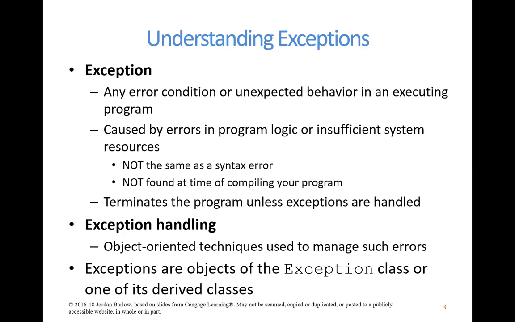An exception is any error condition or unexpected behavior that occurs in an executing program during runtime. It happens by errors in program logic or sometimes insufficient system resources. So exceptions are not the same as syntax errors, and they cannot be found at the time that you compile your program. So thus far, when we've been debugging and fixing our own and others' code, we've been focusing on syntax errors and logical errors.